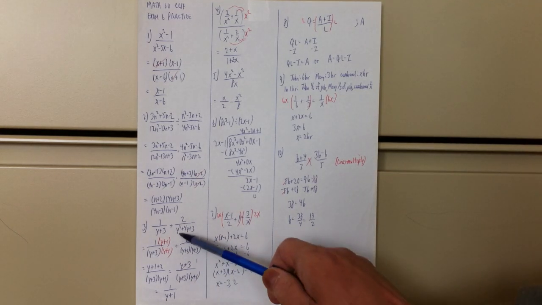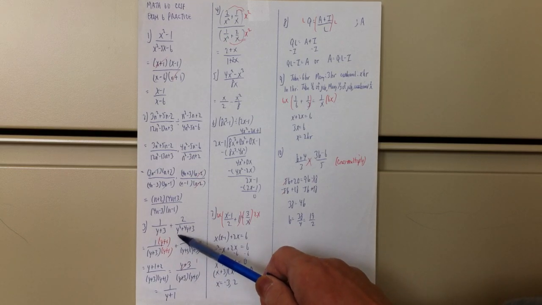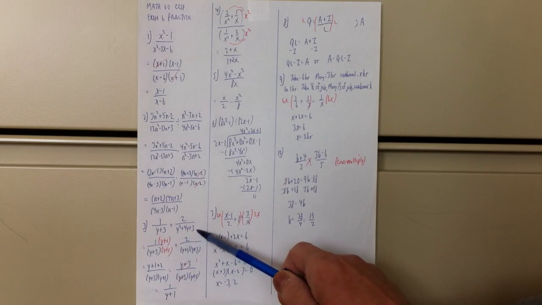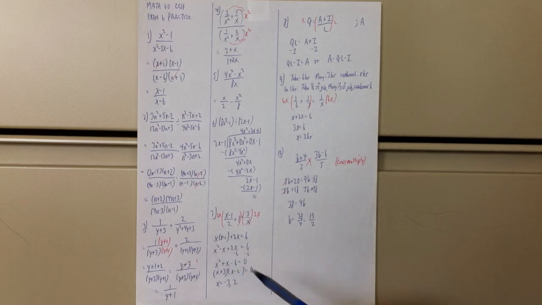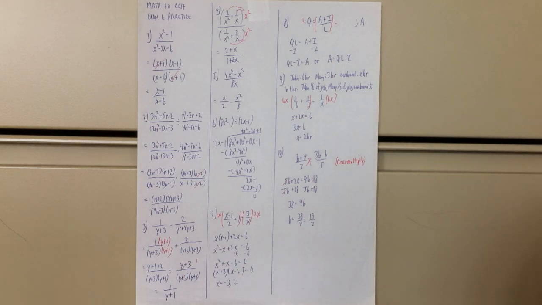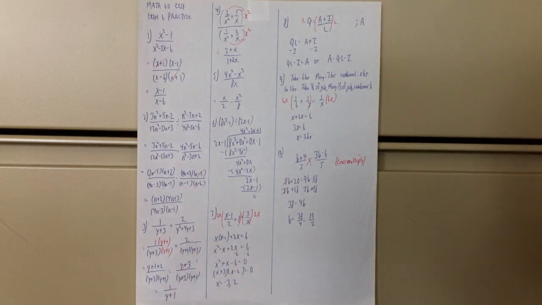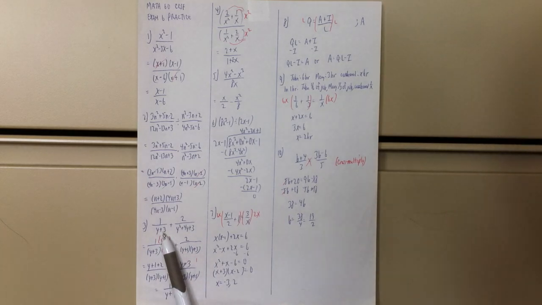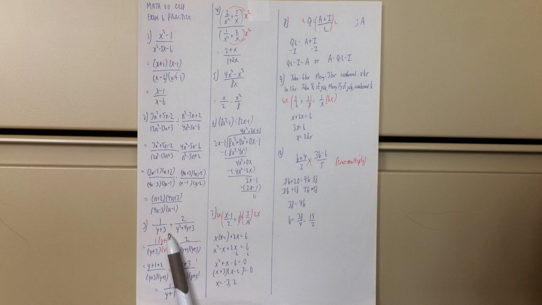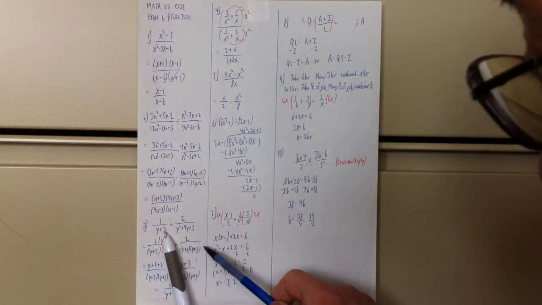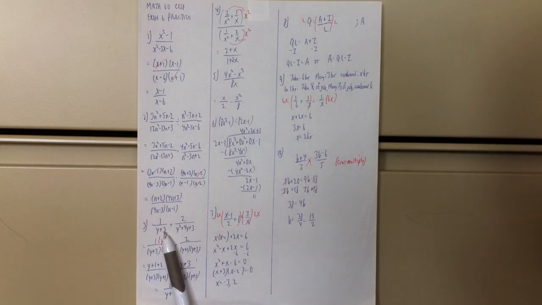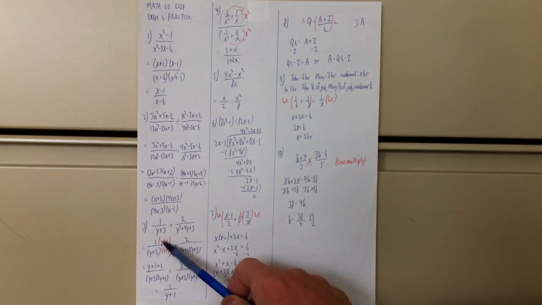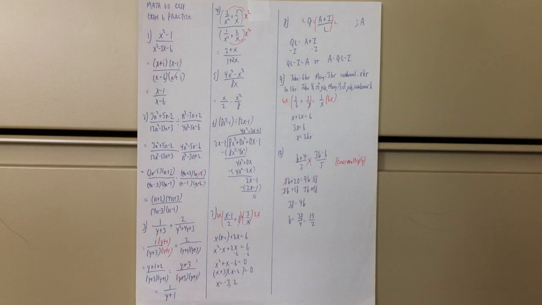Number 3, the first thing you want to do here is to factor y squared plus 4y plus 3 into y plus 1, y plus 3. So that means right over here we need a common denominator. This side has y plus 3, this side has y plus 1, y plus 3. So to get a common denominator, you need to multiply the numerator and denominator of the first fraction by y plus 1.